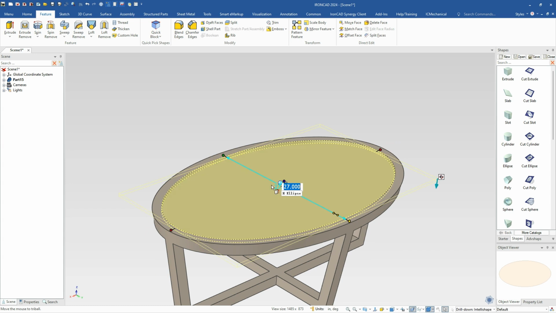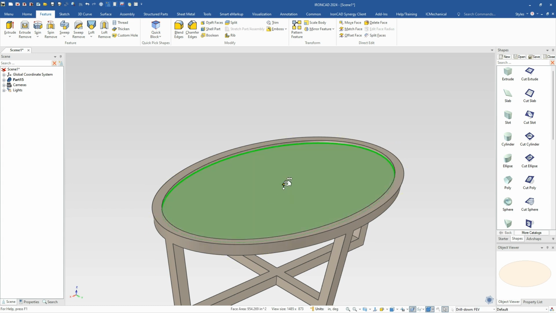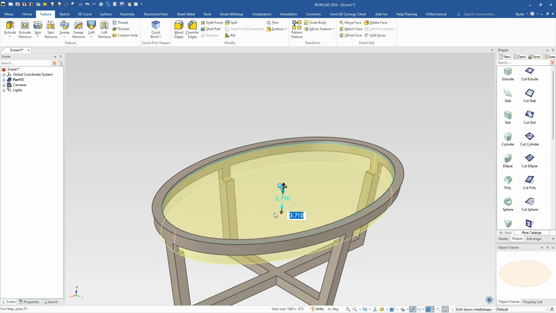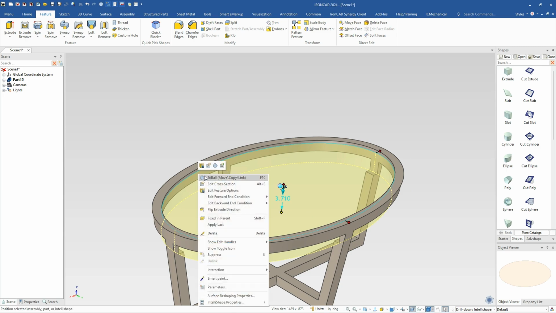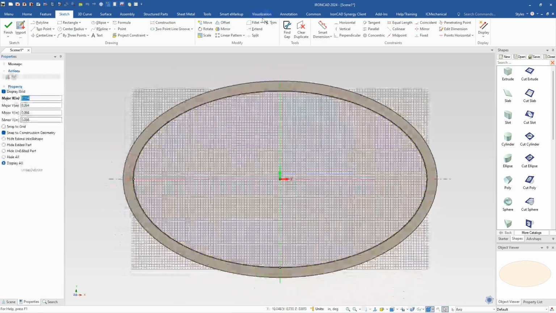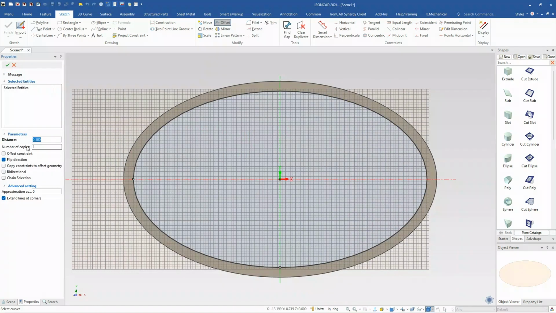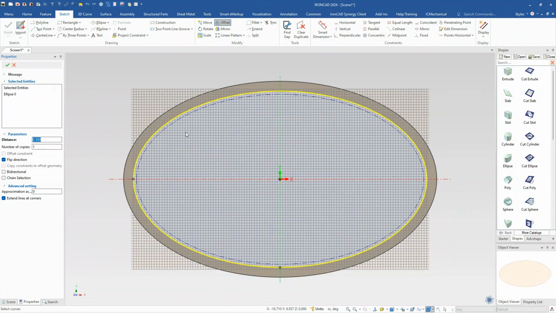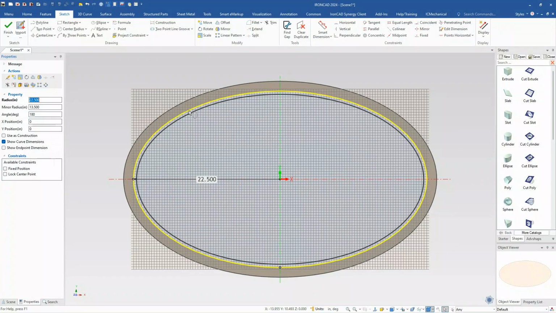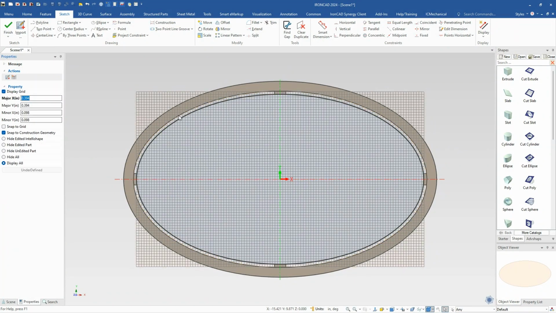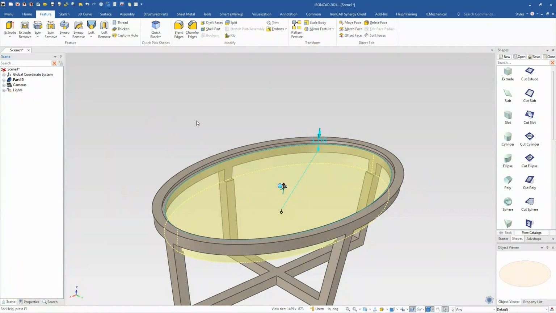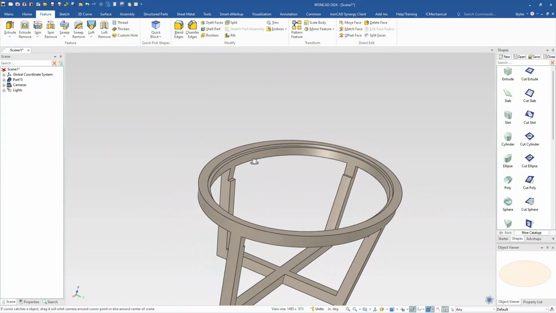We need to do another shape here to cut this out. So we can select this here and pull it down, and we're going to offset that. So we're going to go ahead and go to the cross section of that. In this case, this is going to be offset 0.5. So we're going to select that 0.5 here for the distance. Select this curve. We want it to go to the inside there. Hit OK. And is that correct? Yeah, we're going to delete that outside one, and we'll hit finish there. There we go. That will give us our lip there for our model.